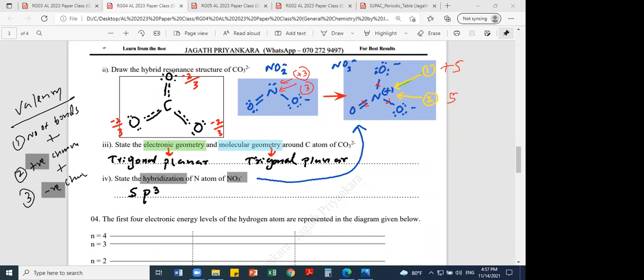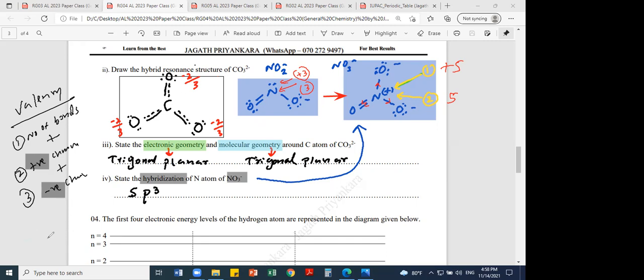I'll give one example. Imagine around X there's a double bond, on this side a single bond, and there's 2 plus. What is the valency now? 3 bonds and 2 plus, so 3 plus 2, 5. Understood? X valency will be 5. Imagine X has a minus charge here: 3 bonds and a minus charge. The valency becomes 4. Valency has no sign, so for each minus or plus charge, you have to increase the valency by 1. Is that clear, everyone? Very easily you can get the valency around any atom.